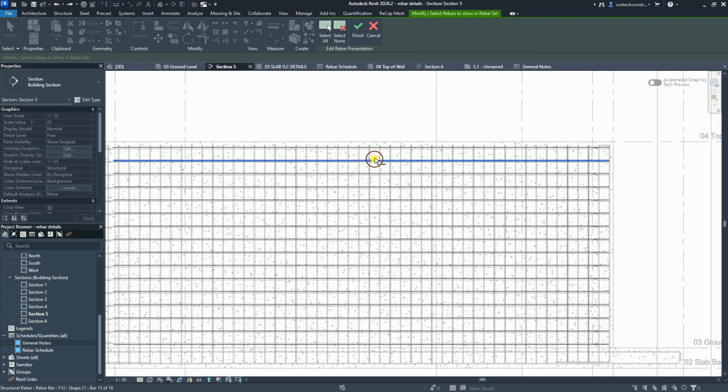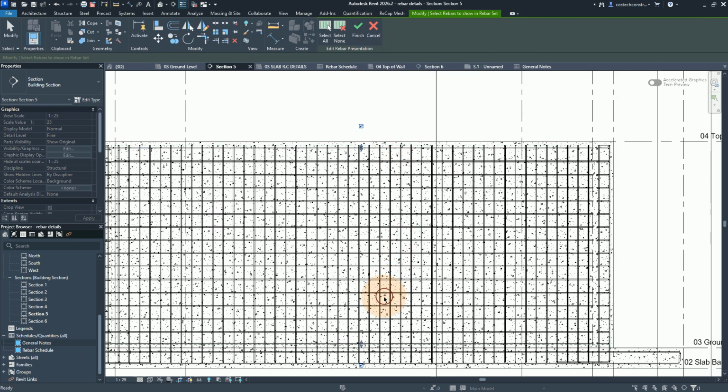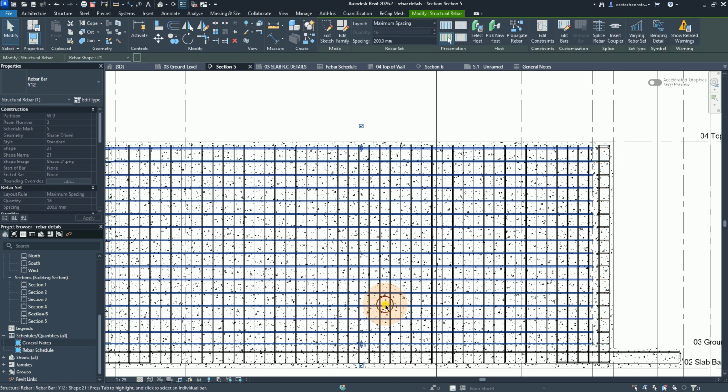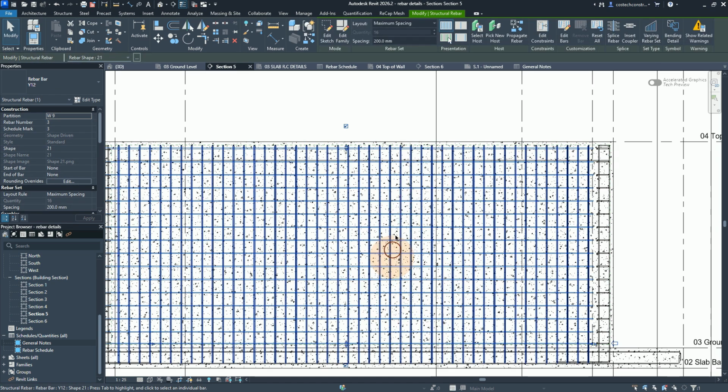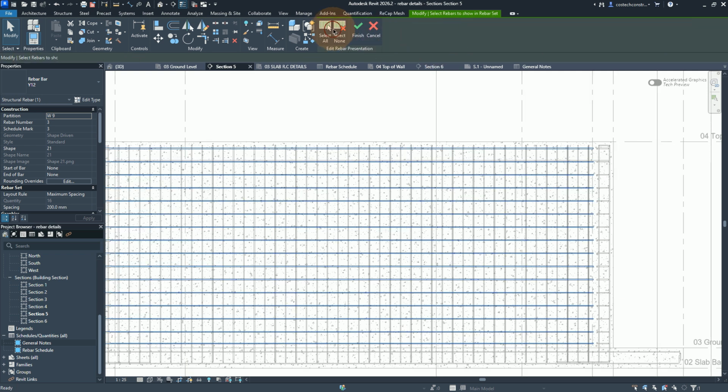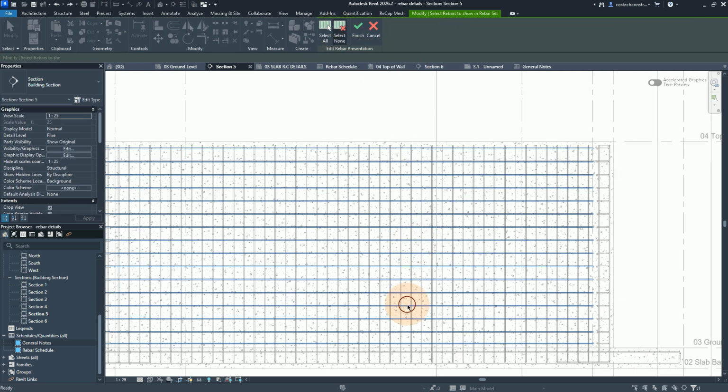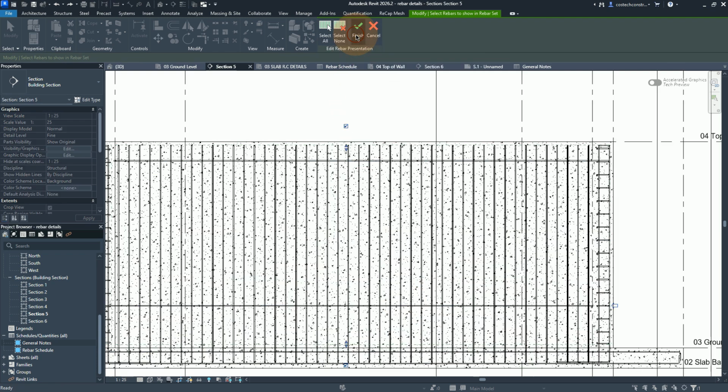I will pick on this Rebar set, then hit finish. I can then go select the other Rebar set like this, and then go to presentation here and select the Rebar set to show. Select none. Then for this one, I can pick this part here, then hit finish. Because these ones are alternating, I can hit escape.